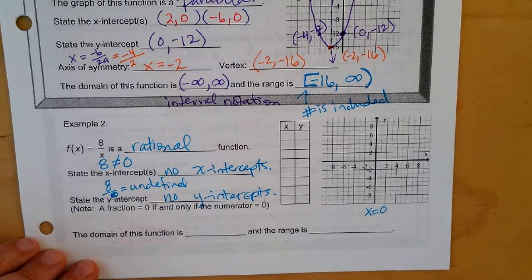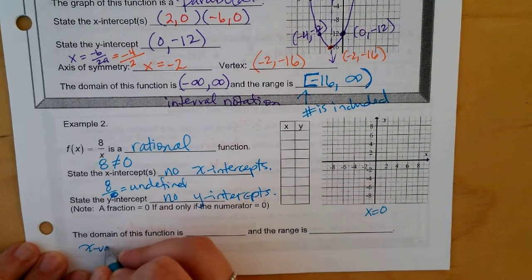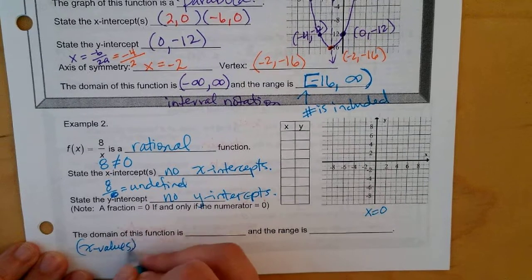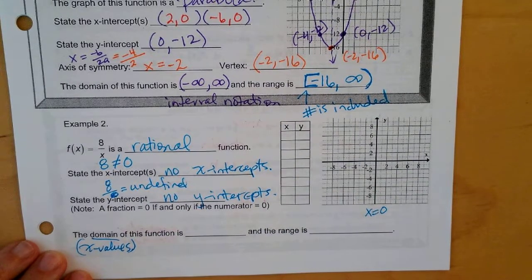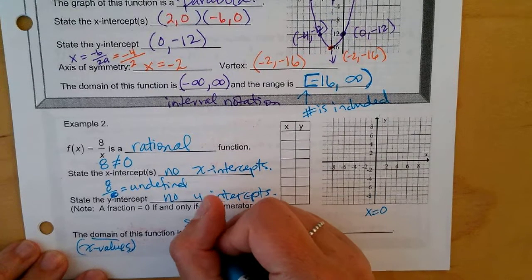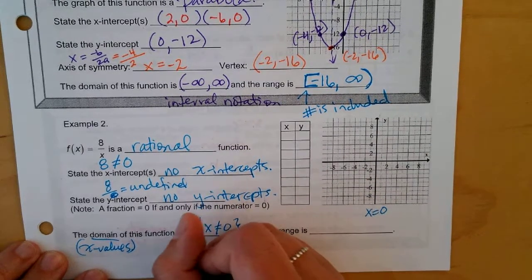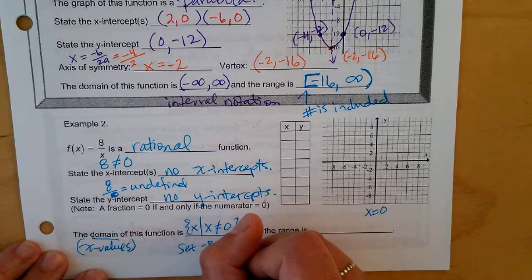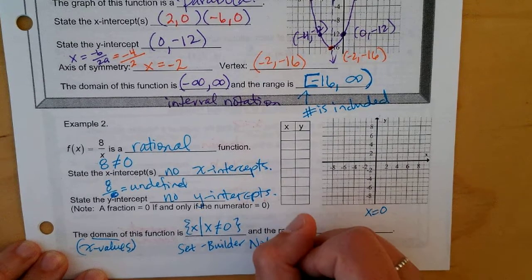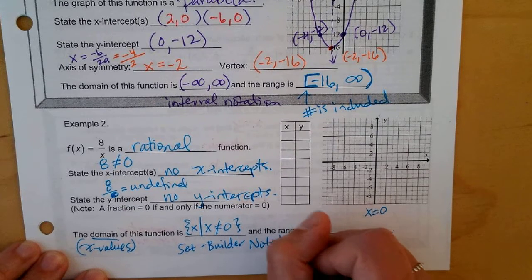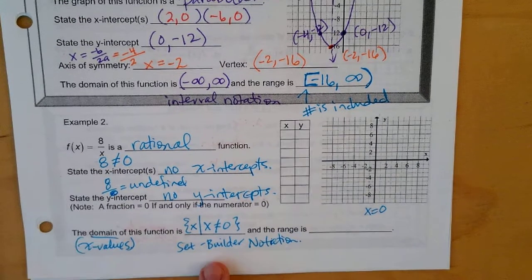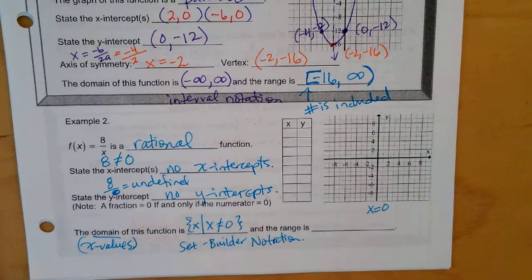And we've been talking about this restriction on the domain. The domain refers to the x values, right? What values of x can you not use? You can't use 0. So you have x such that x cannot equal 0. This right here is called set builder notation. Different than interval notation, but it means essentially the same thing. It means you can use any value of x you want, but you cannot use 0.